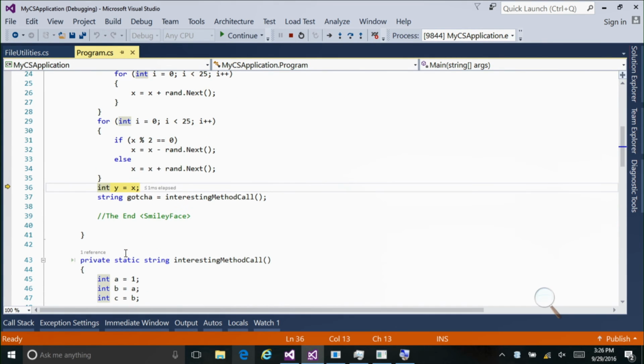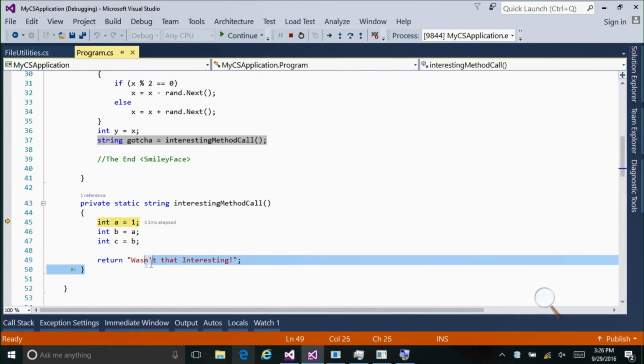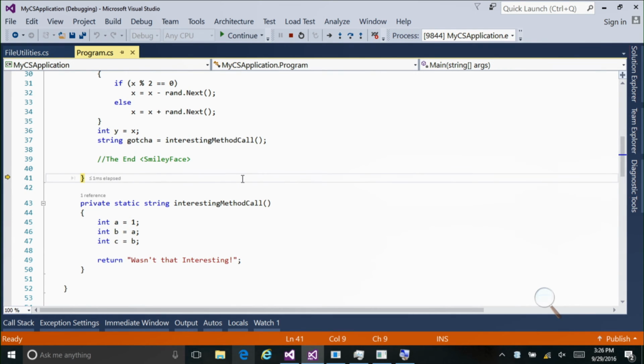And it even works running between method calls, just like run to cursor does. So if I want to go into this interesting method, instead of doing the step breakpoint, step in, delete breakpoint, I'm just going to click run to cursor. And yeah, this method wasn't that interesting. Guess what? I'm going to click right here and run back. So that's run to click.